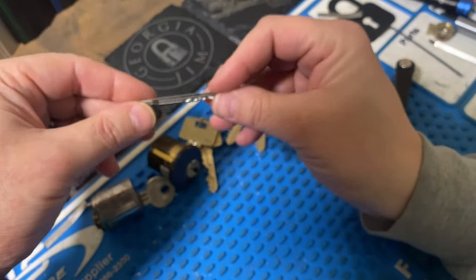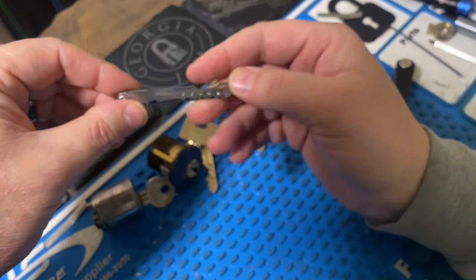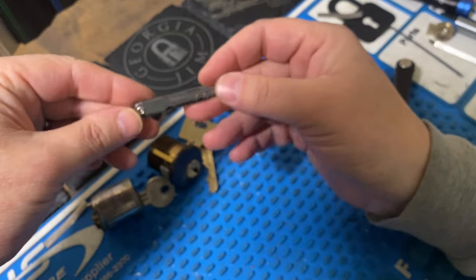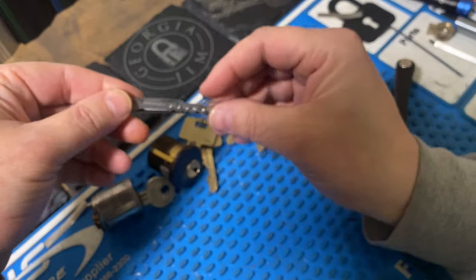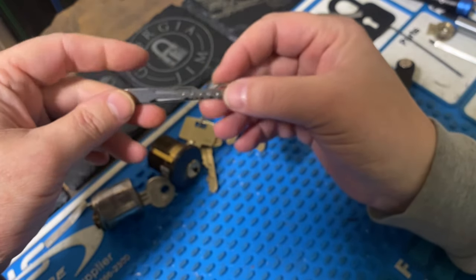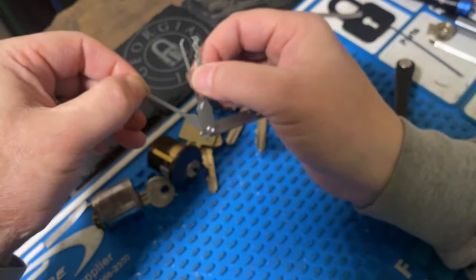And to be 100% honest, when I started this series, I had absolutely rock bottom expectations. I did not think this thing would hold up for long. I didn't think it would last. And I have put this thing through hell, picking dimple locks. Like I said in the other videos, there's locks that I failed to pick with it. I couldn't pick them just because the profile wasn't good or I wasn't getting good feedback, like with a serrated multi-lock. But I've spent like hours working on that lock, trying to do it, and this thing still held up. Everything is still tight. They're not floppy.